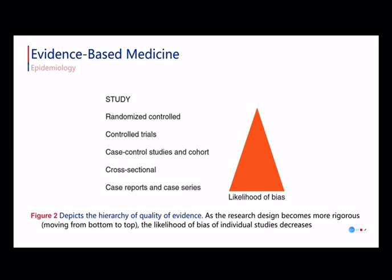Clinical epidemiologists have by and large developed these rules, but they have been refined in the 2 decades of evidence-based medicine. These rules are characterized by a hierarchy of evidence. That is, the confidence in research results is greatest if systematic error, bias, is lowest and decreases if bias is more likely to play a role.